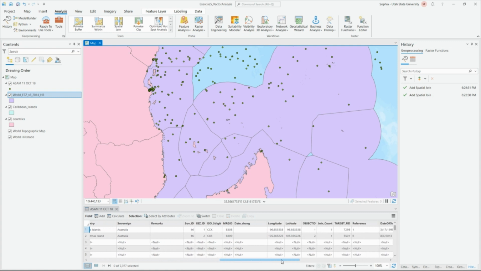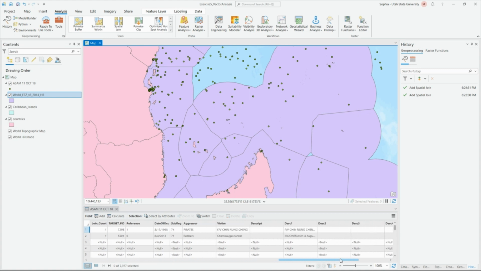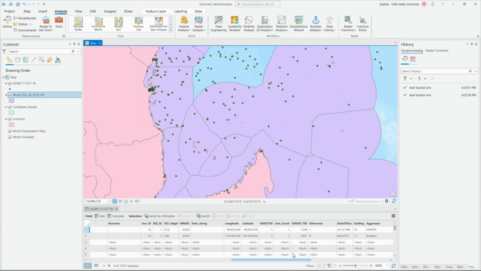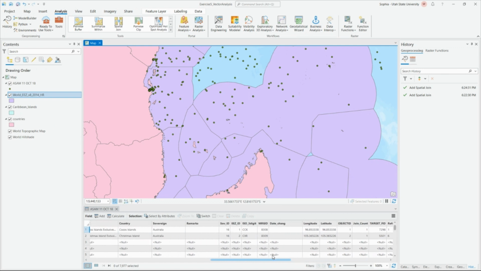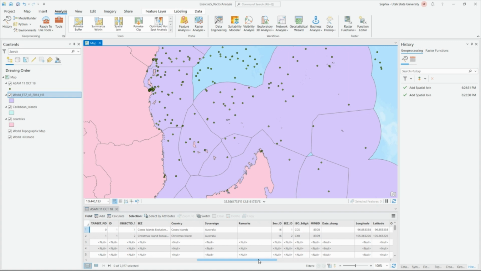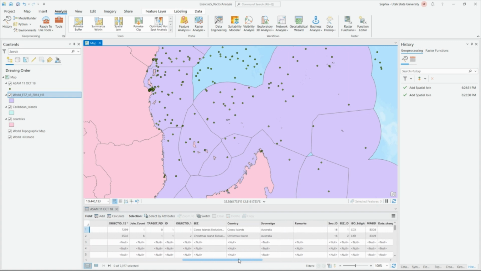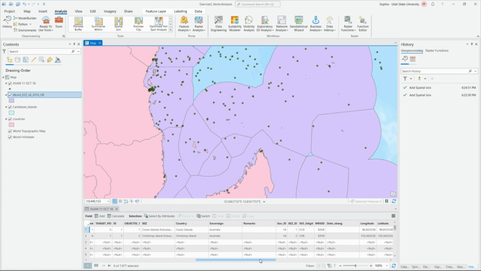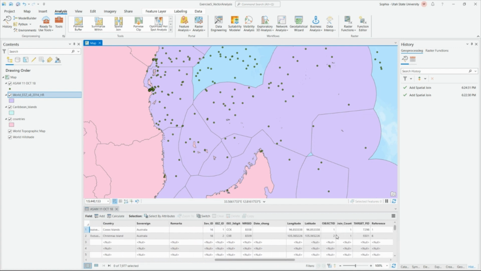So it's joined all of our information in the attribute table. And then it did it again because we ran it twice. So we'll just ignore all of that up to this second object ID, we'll just ignore all of that part of the table.